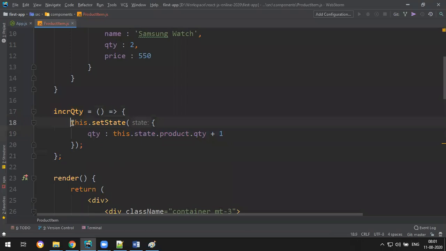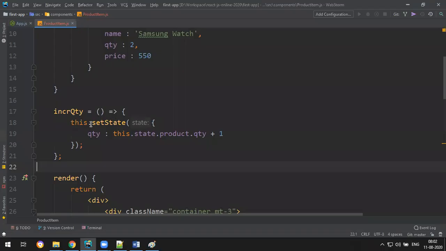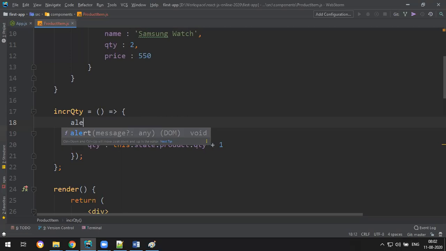I hope we have done it correctly, but there are some issues with this code. Let's find out what that is. Some small bug is here. Now check, when I click on the plus symbol, it's not updating. Why is it not updating? Can you make some alerts? Okay, click it.